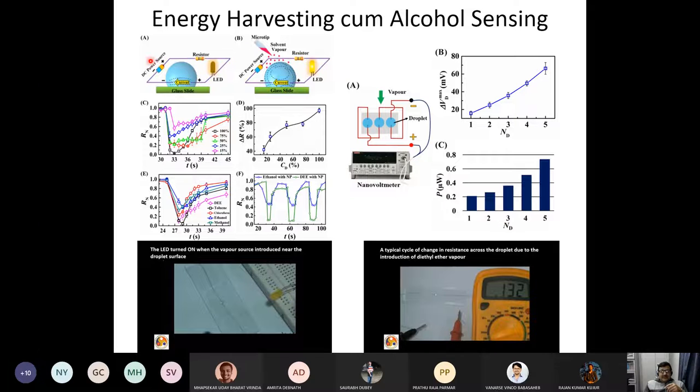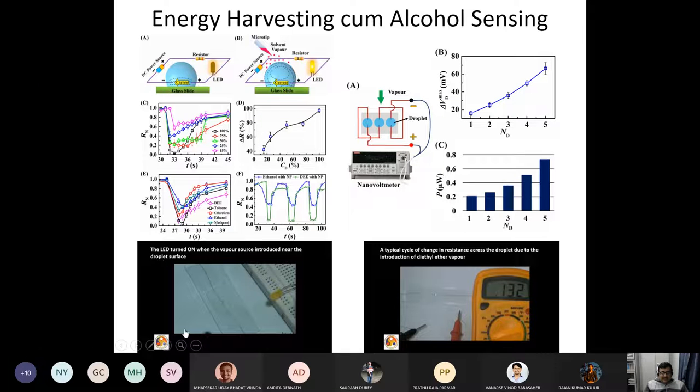So we take the droplet and we put a power source here, we put a resistor here, and we put an LED here. Why are we putting the resistor here? Because initially when there is a power supply, because of this resistance, there is no power supply here. However, you have two resistors. This is a salt water droplet. Everybody knows that salt water droplet is conducting, but not highly conducting. It is mildly conducting, right? So when you have a power source and a resistor and a droplet, essentially there is no light to the LED. Whereas the moment you put some vapor, what happens? This starts rotating, the conductivity increases, the resistance reduces, and then you can have the power source running through it, and you can turn on the LED.